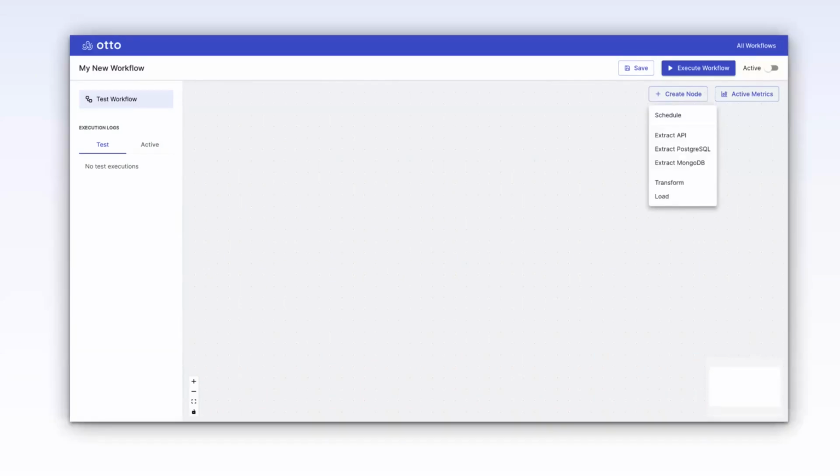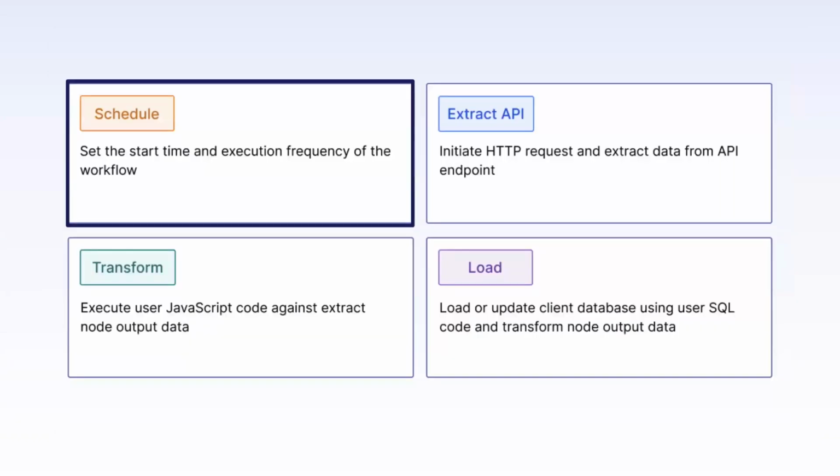We have 4 types of nodes here: schedule, extract, transform, and load. For extract, we have 3 subtypes: API, Postgres, and MongoDB. I'll briefly go through what each type of node does, and for the extract node, I will use extract API as an example. So the schedule node takes workflow start time and execution frequency as input.